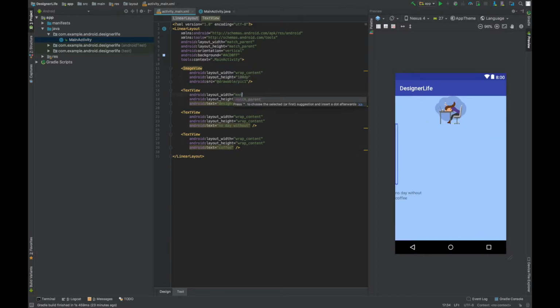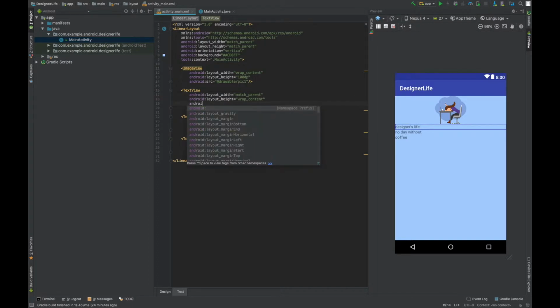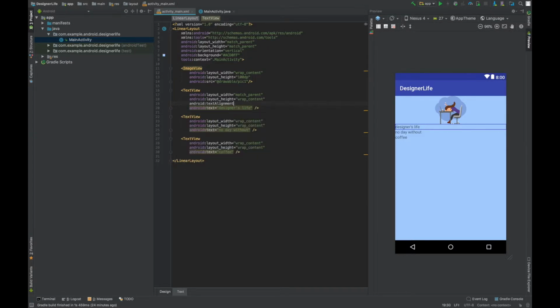I want my text to be aligned to the center horizontally, so I'm changing the attribute for width to match parent and adding the attribute text alignment. Let's do it for each text view.